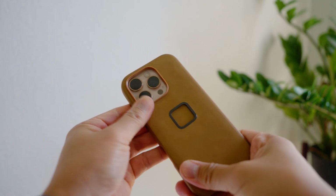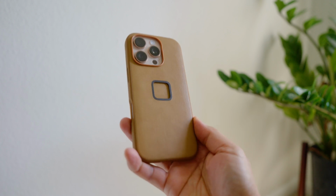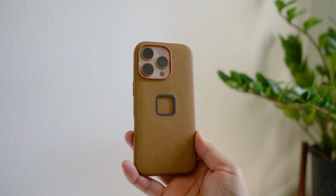It's like a, what is it, the vegan leather, tan vegan leather, I don't know, whatever it's called. I know it's not a filmmaking accessory, but come on, we all use phone cases whenever we film because, you know, we're accident prone.